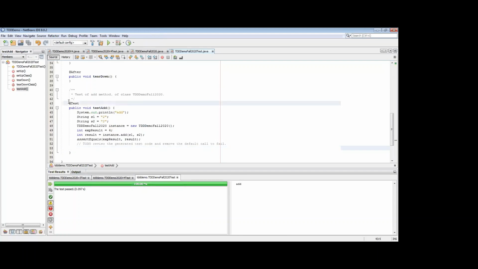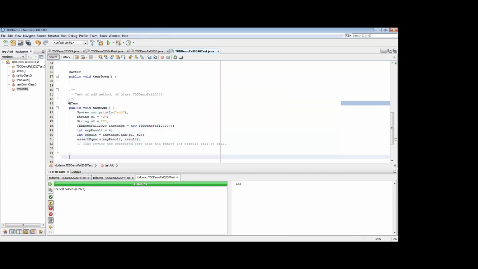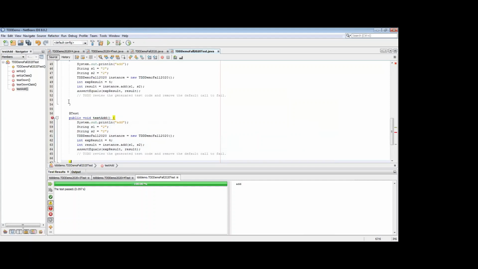Now let's see the other test case, because we need to consider different values, right? Maybe test 1. Maybe you can try 2 plus 3. We're expecting 5. Okay, now try to see.